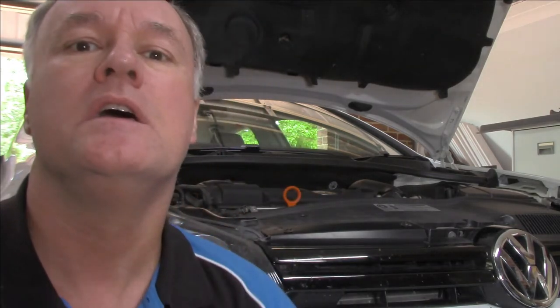Today I'm working on a Volkswagen Golf Mark 6 1.4 litre 2010 model. What I've been doing on it so far is a heap of work. I've done a timing chain on it, full complete service. I've gone through the service and warranty book only to find that the previous mechanics haven't done their job properly. In this case, they've never replaced the fuel filter. So that's what we're going to do today.